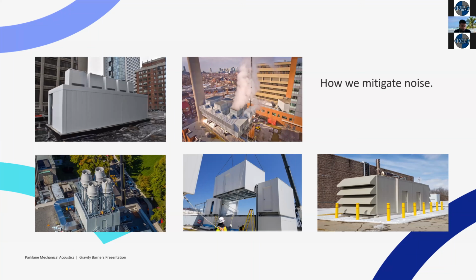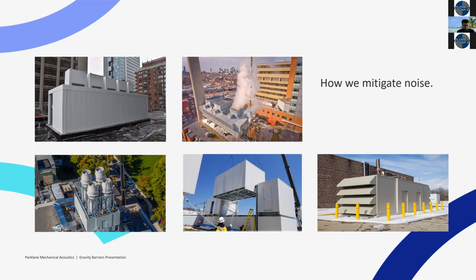What are the different types of mitigation that we provide? It's not just limited to enclosures and silencers. We do custom mitigation depending on the noise sources for each individual site. Not every rooftop will be mitigated the same way. They all have different limitations and different criteria, so no two rooftop units will be mitigated the same way, is all I'm trying to say.